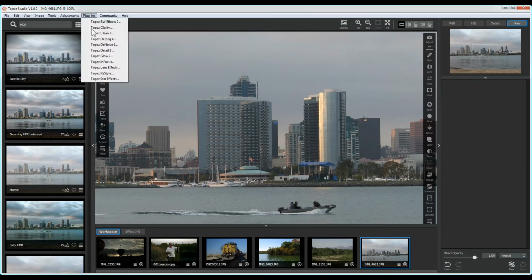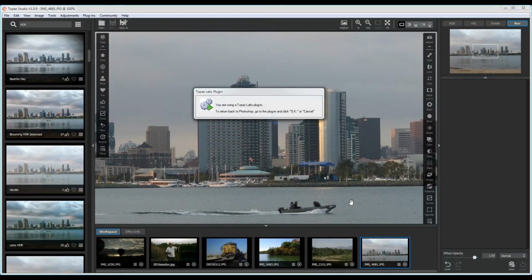Let's go back to plugins. Now we're opening up Topaz Clarity.